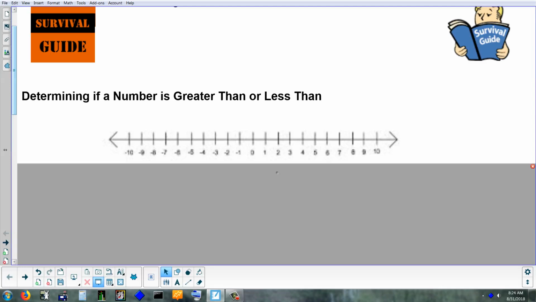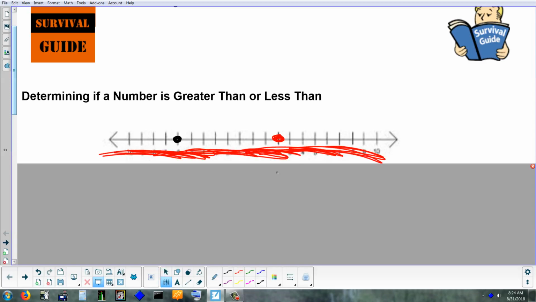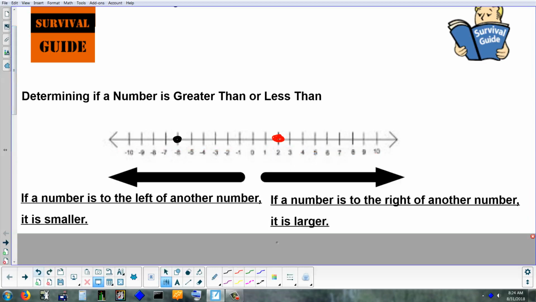To the right. So, if you want to know whether this number is bigger or smaller, if I mark that number and I mark that number, even if it's all blurred out and you can't see any of those, it doesn't matter. Which number is bigger, the red number or the black number? You should be able to tell just by where they are. Yep, the red number. Anything to the right is a bigger number.